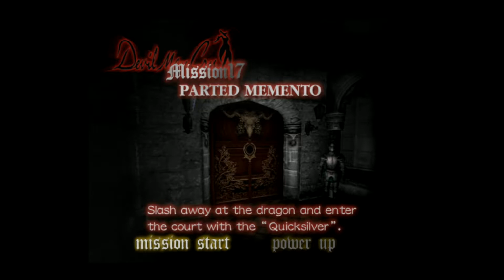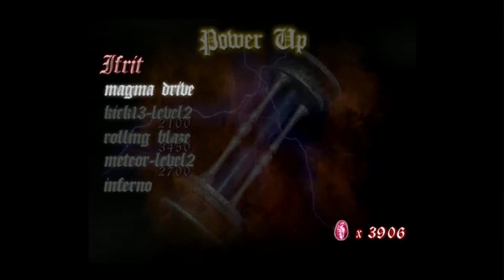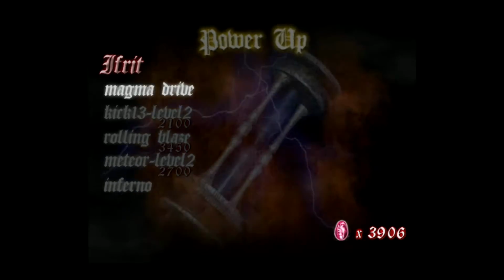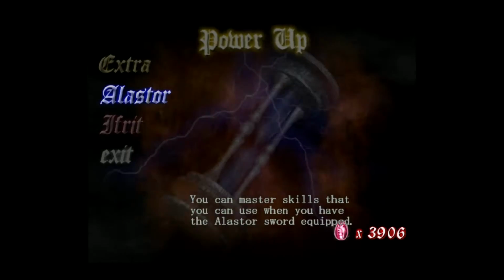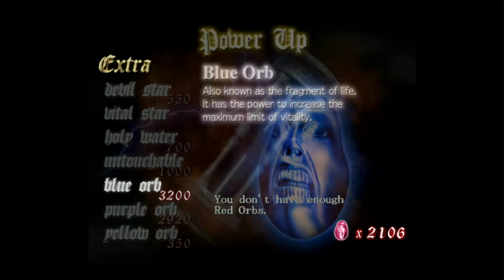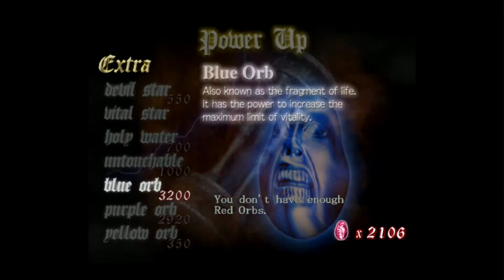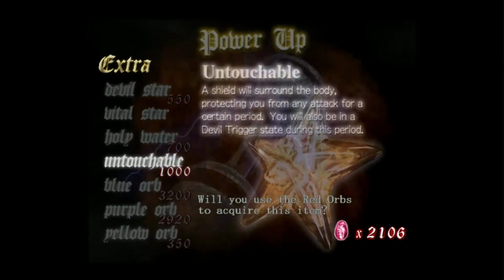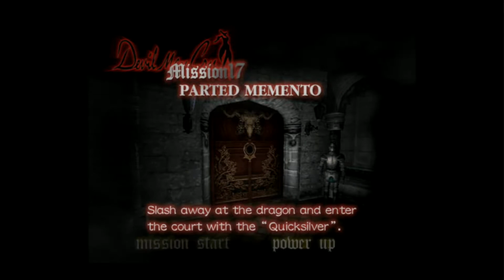Parted memento. Slash away at the dragon and enter the court with the Quicksilver. Let's power up. What should we get? Let's buy some orbs. Let's buy a blue orb for more health. And then we'll buy a purple orb. Excuse me, not a purple orb until we get to 2920. And I'm sure, knowing my luck, that I'll try to buy it at 2910 or 2900.